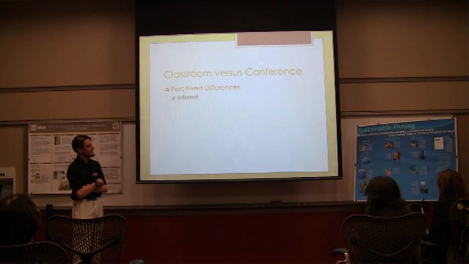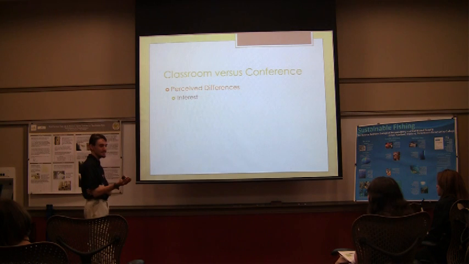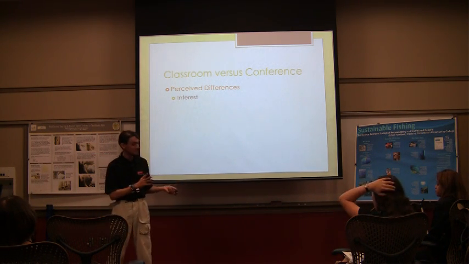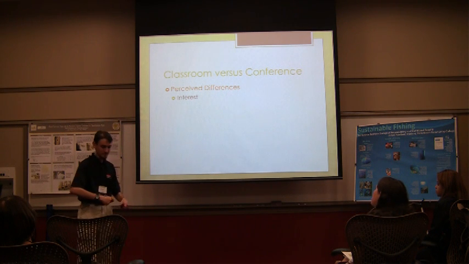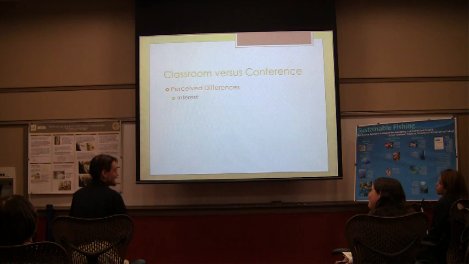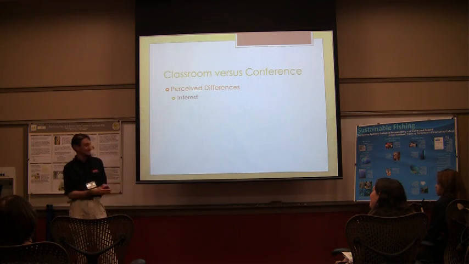Let's see. The interest of the audience is one possibility, because here the audience is self-selected. So it isn't going to be 36 people saying, why did I sign up for this damn speech class again? It's going to be people who have an interest in hearing what you have to say. So that's one major difference that you can find between classroom versus conference.